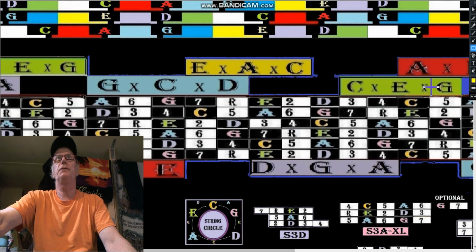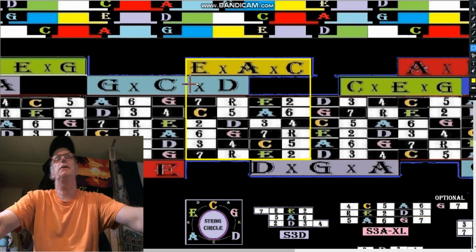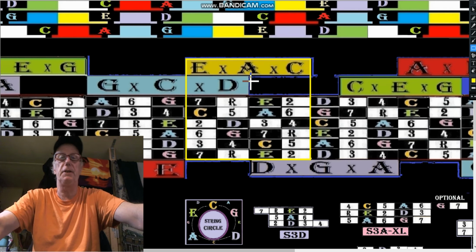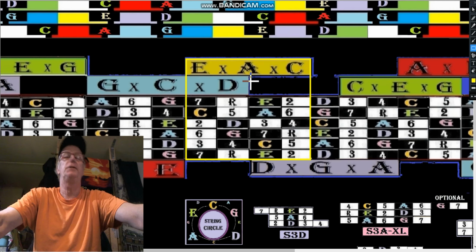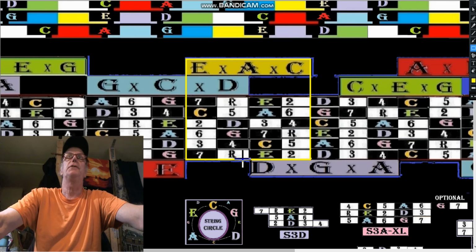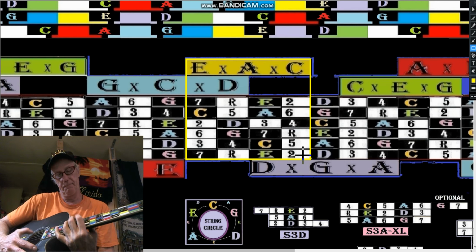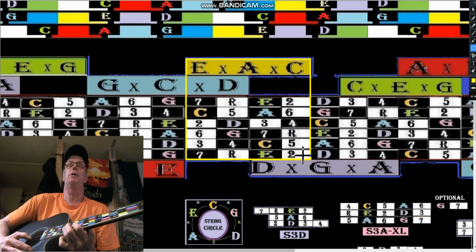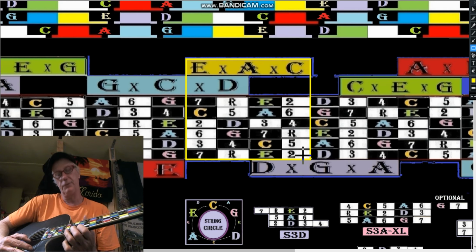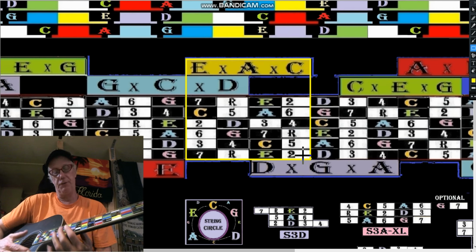Okay, let's move over to the E box. We're going to square off the tripentatonic for the E. They are all tripentatonics, and this is a tripentatonic system. It's not modal. It's not fully modal, but you can play the modes. The E box is the Locrian if you start from 7 root 2, 3, 4, 5, 6, 7 root 2, 3, 4, 5, 6, 7 root 2 in that E box. That's a Locrian box.